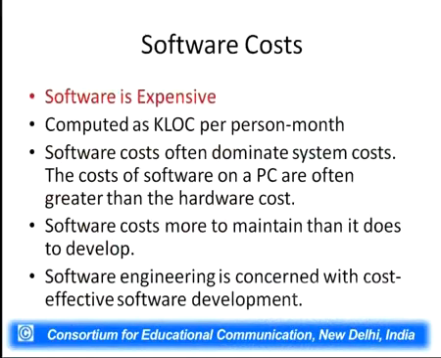This is because over the years the cost of hardware has come down, but that of software hasn't. So we will run software worth crores of rupees on hardware worth 35,000, 40,000. A computer hardware worth 30,000-40,000 rupees can be used to run software which will be valued in crores of rupees. So software becomes a very, very expensive article in case of an automated or a semi-automated system.